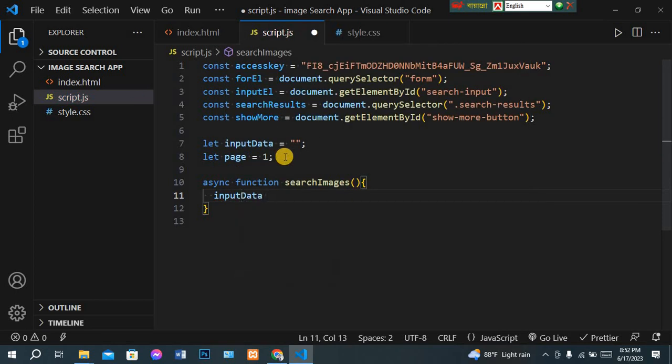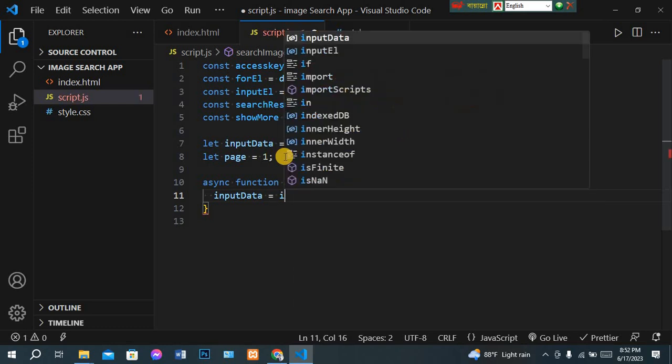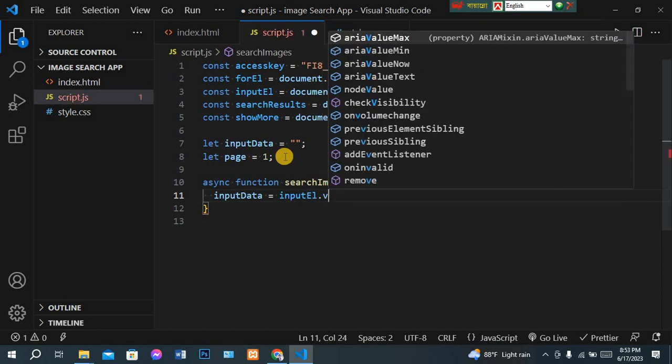Input data is equal to input element dot value.